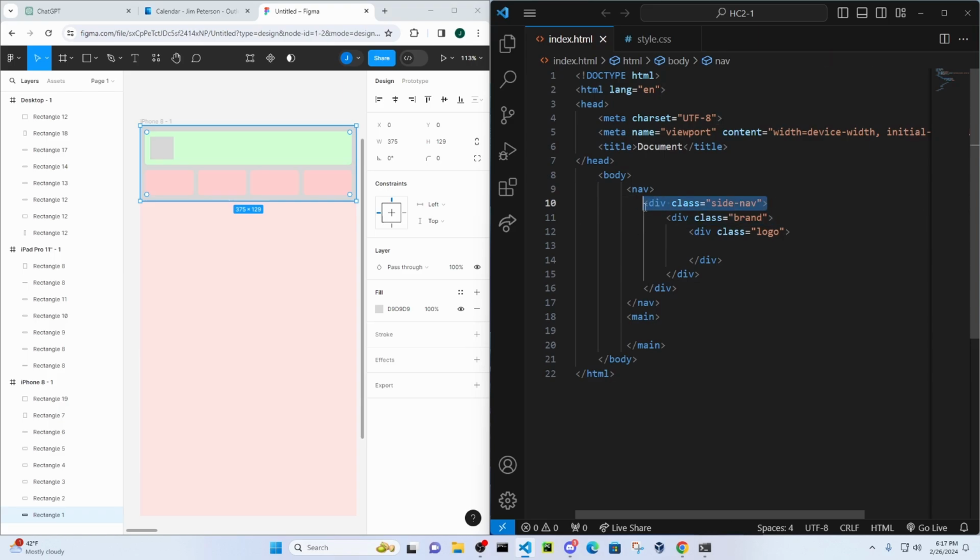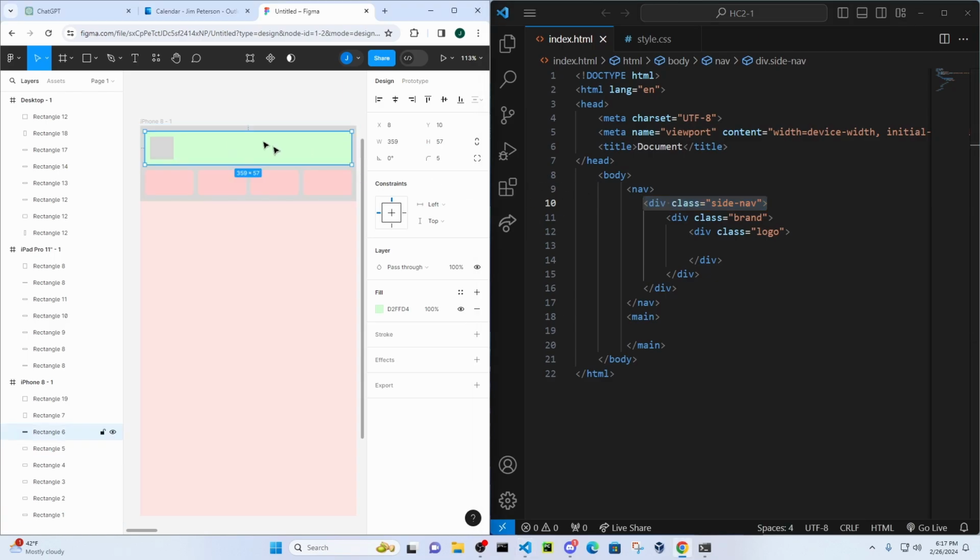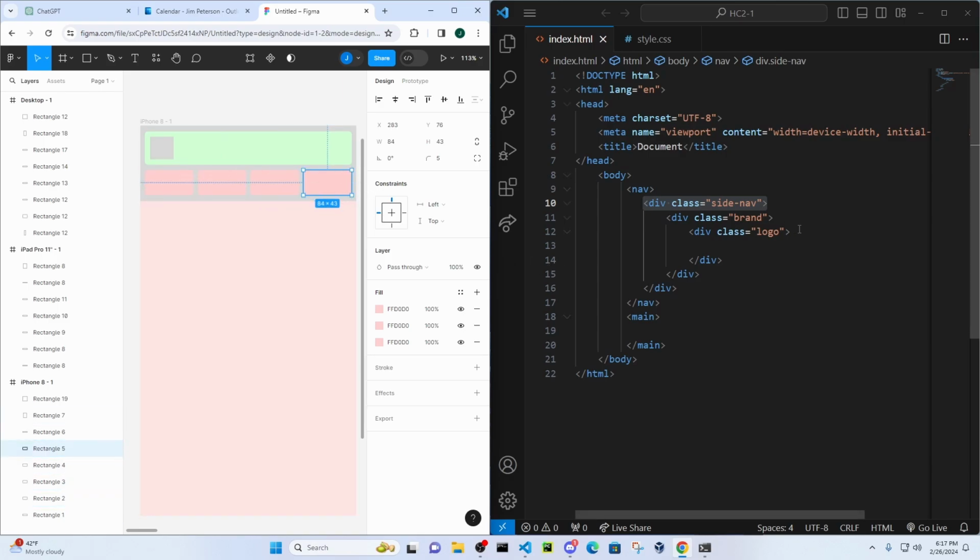So we're separating this side nav, so the gray component, by this green component, and then by our separate links. So these 4 links are actually going to be inside a component of their own. So we have our side nav, and then we're going to call, I guess we could go ahead and call this links. And inside here we're going to have a couple things.